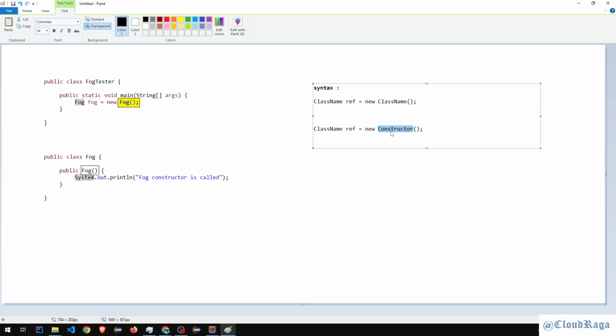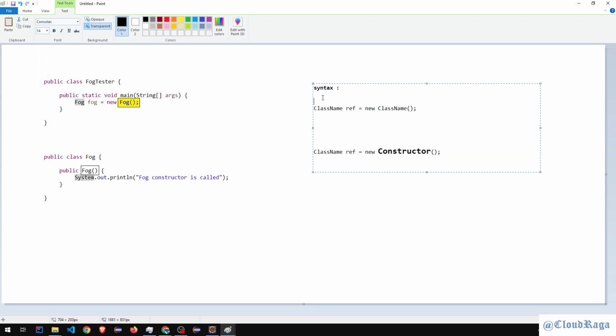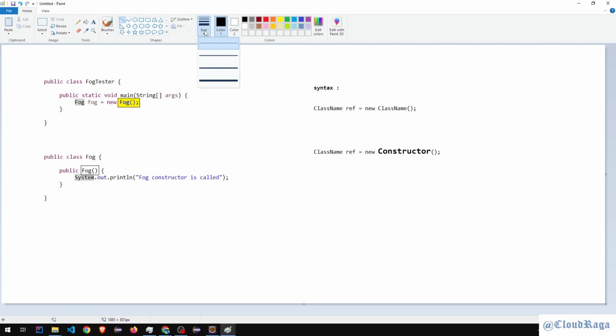So here we are supposed to give the constructor. Which constructor we want to use? Just give it there and it will work. It's not a class anymore. Now we know that exactly. It was just to explain certain things about how to create an object. So I told you initially that this is a class name, but it's not a class name, it's a constructor call. It proves that it was Dog here and we did the same. Yep, this is a constructor, right? Okay, so that's how we create a constructor and that's how we call it.